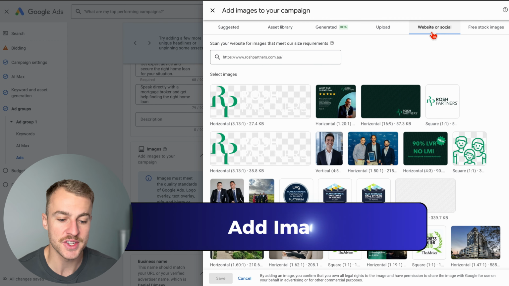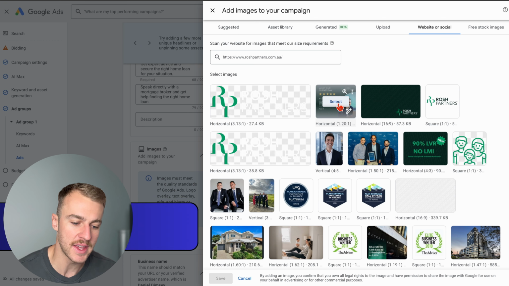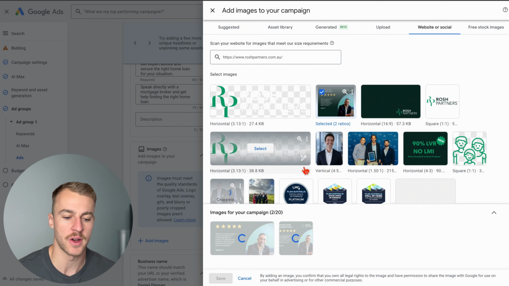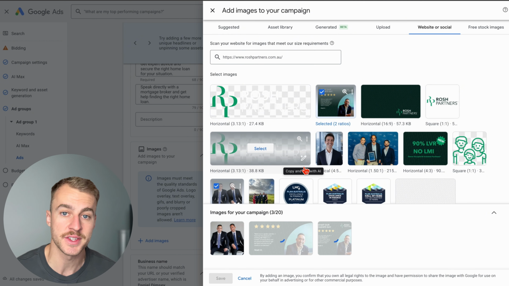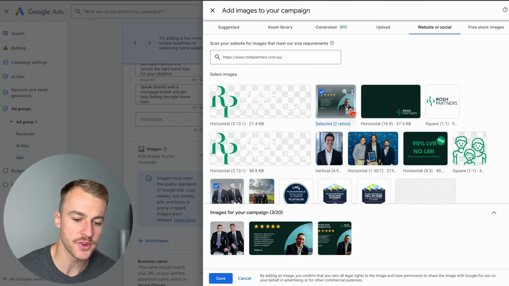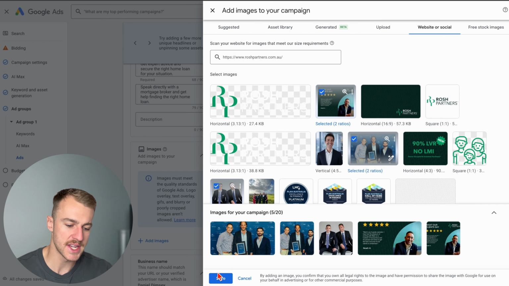If you have any images of yourself or the team, like this one here, they work really well because obviously it really just brings across that trust, okay? So use things like this, social proof, or just images of you guys even holding an award as well is good. Now we're going to tap on save.